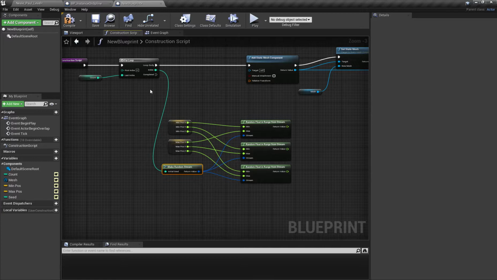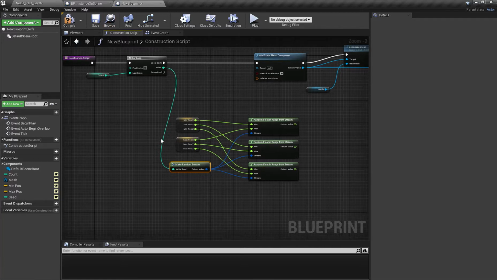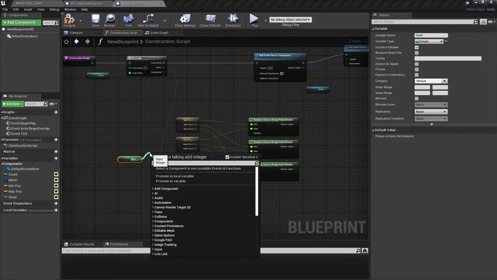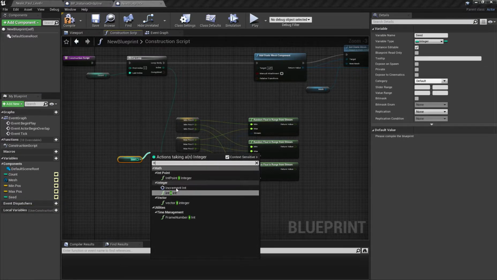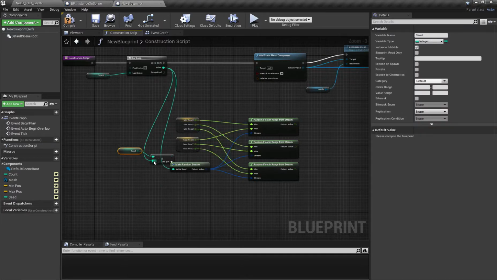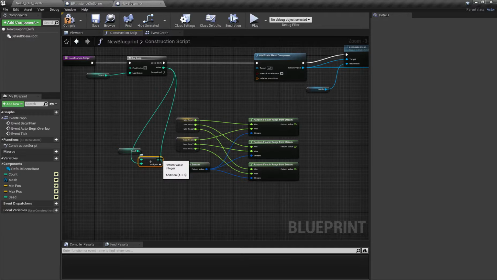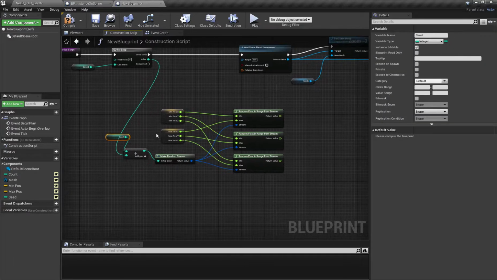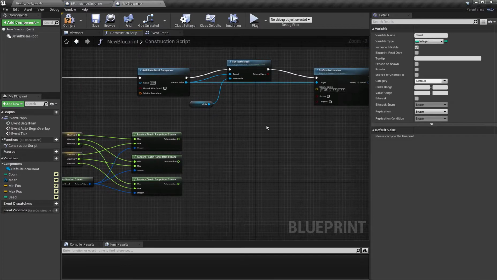This makes total sense there. There's I. Now, what we might want to do is have that seed value and add those together. So I'm just going to hit the int plus int, and I'm going to plug that into here. And so we can seed it with a seed value plus the index we're currently working on, so they're nice and different.